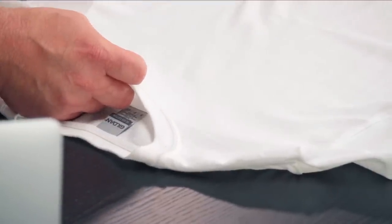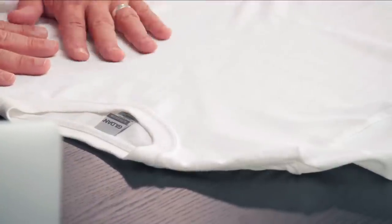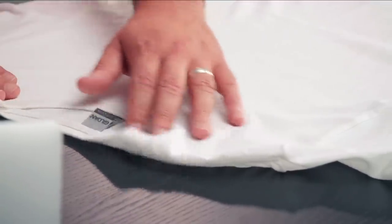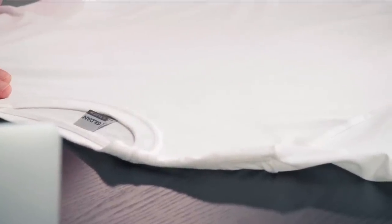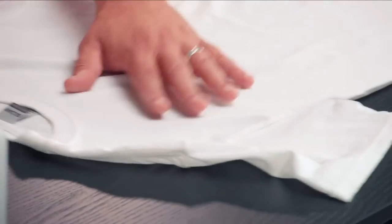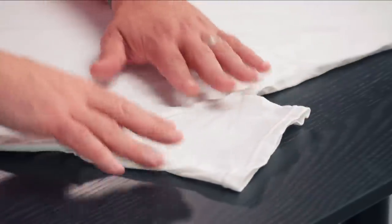This is a very well-constructed, very durable, very high-quality shirt, and also very, very popular. It's constructed very much in the same way as the Gildan 5000 in the tubular design, no side seam down the side. And the armholes are very spacious and comfortable, okay? So very nice. If you do decide to sell the 2000, you can upmarket it past the 5000.